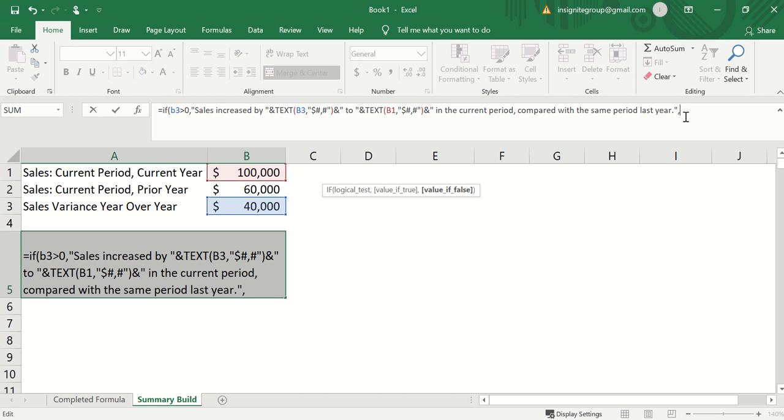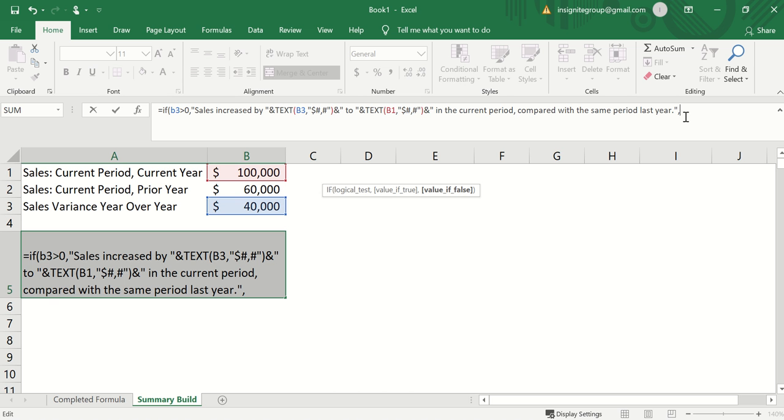And now by hitting comma all the way at the end over here, it says that now it's the value if false. And if the only two possible situations were increase or decrease, I wouldn't need to do another if in this case. But we know that there are still two possibilities here: the possibility of decreasing or being flat. So again, if you know it's just two things, you don't need to do a nested if. You could literally say if, have the value if it's true, have the value if it's false, you're good to go.